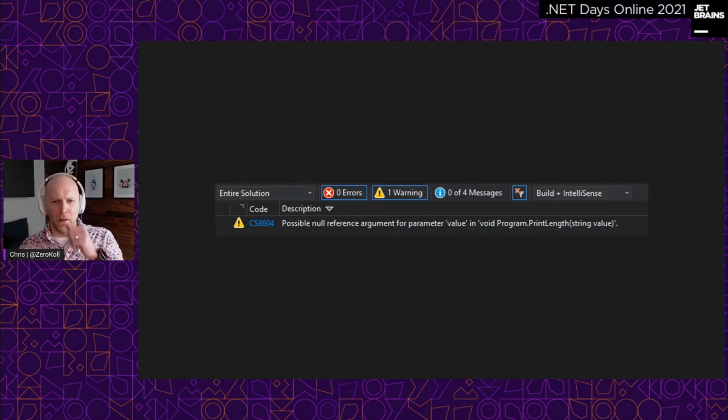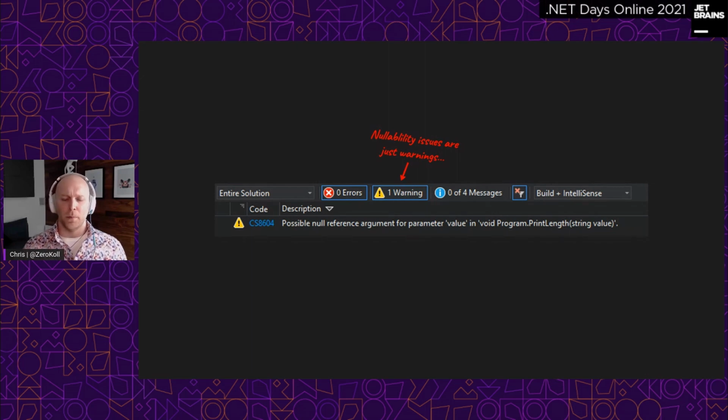However, if we back up a few little things, I showed you this. So I turn on nullable reference type and I get a warning. And that's the thing. Nullability issues are just warnings. So they won't actually fail your build. So as I said, you can turn it on in an old project. You'll get thousands of warnings, but they're only warnings. Your compile will still go through.